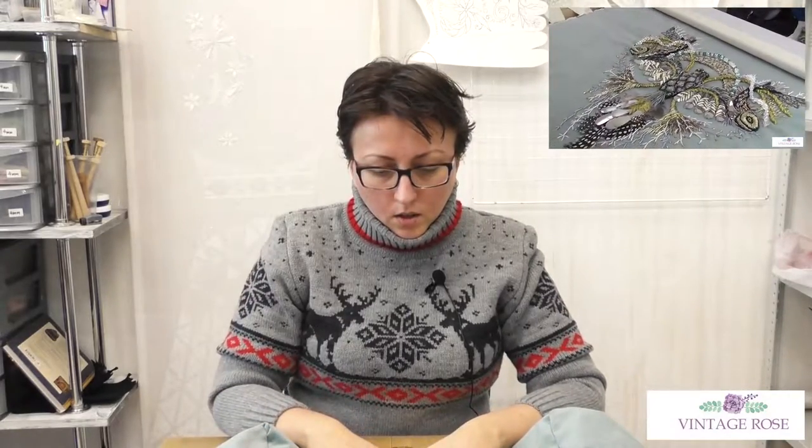What else can I say about this embroidery before we start? This is maybe the most peculiar embroidery because it uses lots of different techniques and creates such different textures that we've never used before. We rarely use some of these techniques, but here we used lots of very interesting techniques. What I also like about this Game of Thrones embroidery is that they create embroideries based on the natural look — if things are close to you they have more volume, and if things are far from you they are flat.